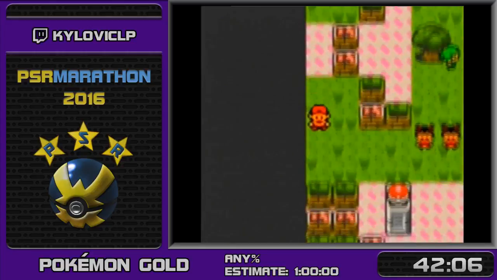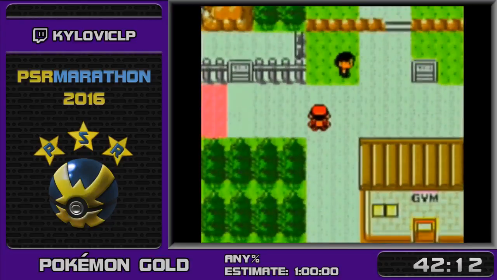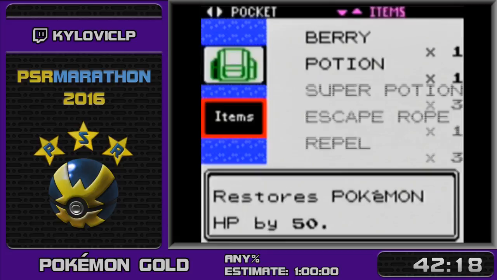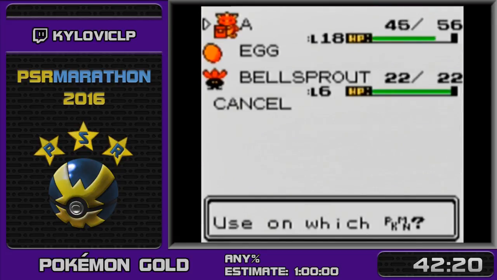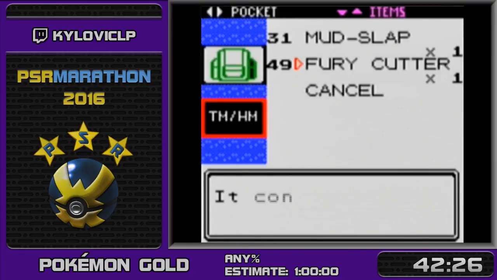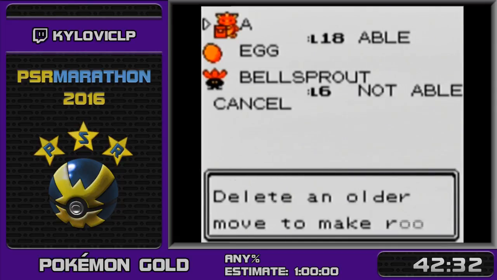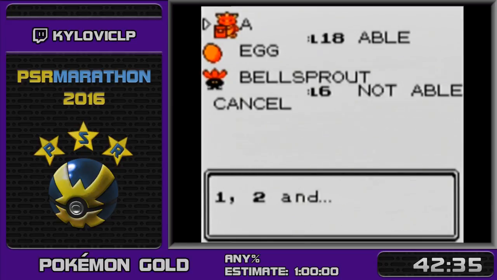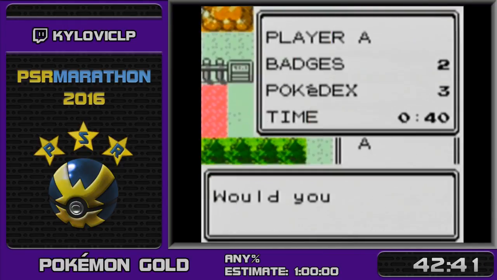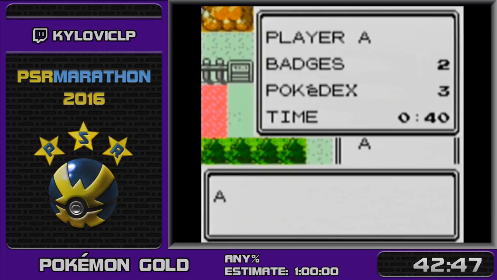So I'm just gonna do a little menu before the Rival. The way we're gonna beat Rival 2 is actually with the TM that we just got from Bugsy. So I'm just gonna equip the Parlyz Heal berry. Potion up. Use a Repel. And teach Fury Cutter over Rage. And then save. So let's just hope that everything goes just as planned.